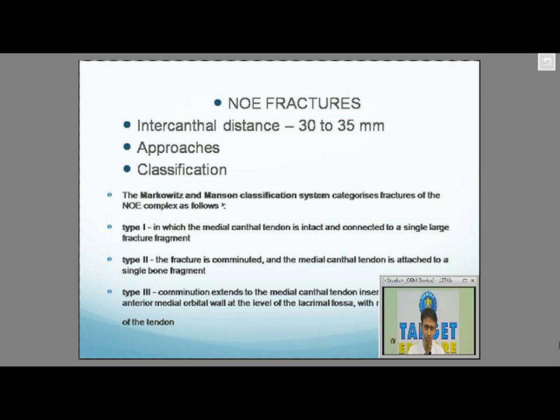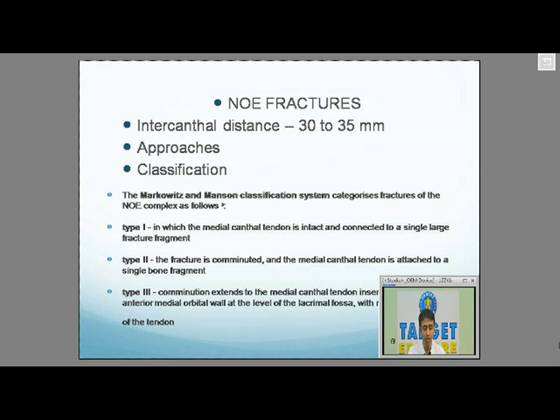Now, all you need to know as far as MCQs are concerned from your exam point of view is the intercanthal distance. Intercanthal distance is half of the interpupillary distance, which is near to 30 to 35 millimeters. Why we need to know the intercanthal distance in NOE fracture is, in NOE fracture, the medial canthus of both the orbits is displaced, or we can say avulsed, leading to something called telecanthus. Telecanthus is an increase in the normal intercanthal distance. Okay. Now the most important step in NOE fractures is to restore the intercanthal distance. It means we need to restore the medial canthal ligament of both sides to restore it to normal values, that is 30 to 35 millimeters.